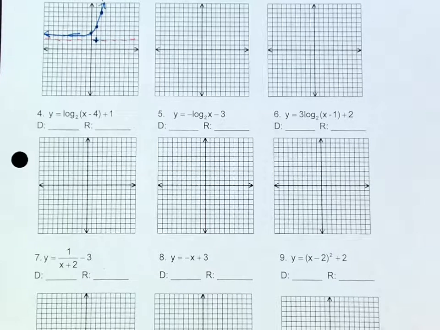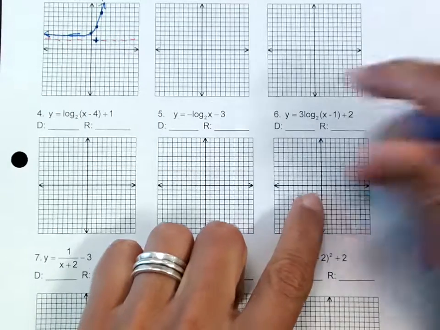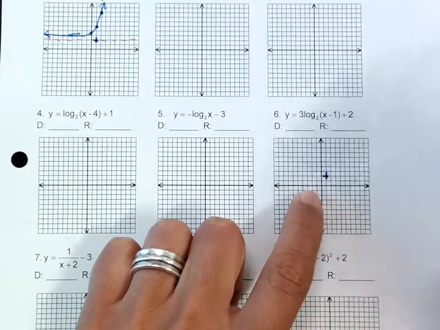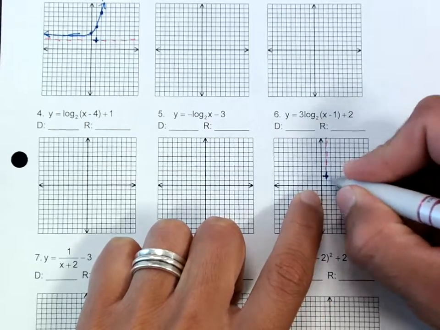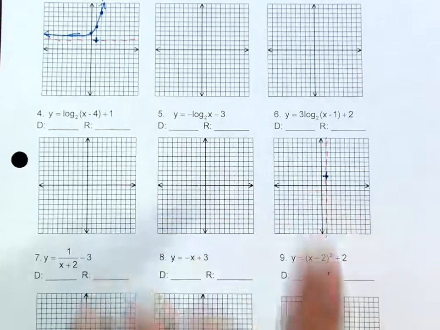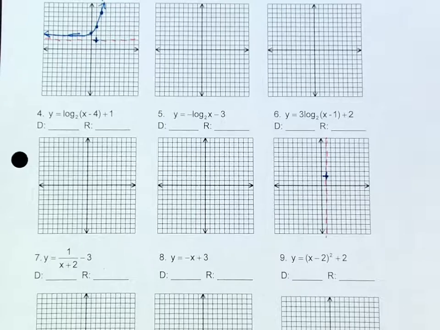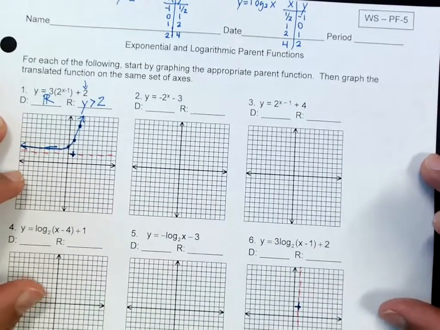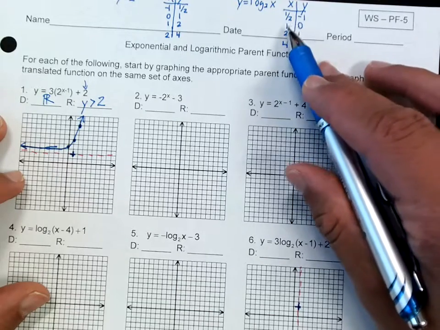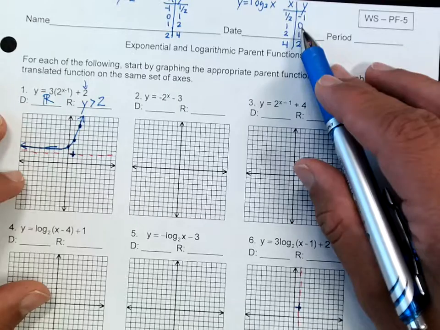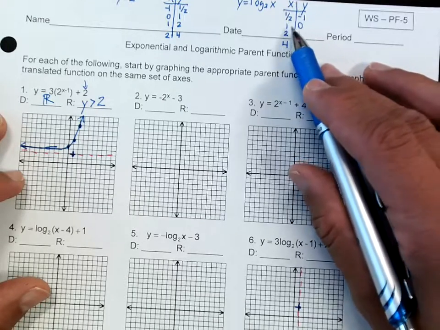So our first point is going to be to the right 1, up 2. So we have right 1, up 2 is right here. Remember this is a logarithm, which means we have a vertical asymptote. Okay. So that's where I'm going to start. Now remember, the points normally are up here. My first point I always look at is this one. 1, 0. That's still going to be the same because even if it's stretched, it doesn't matter, right? 0 is still going to be 0.